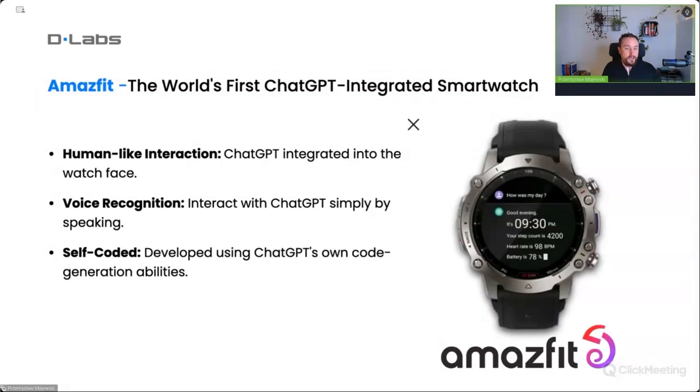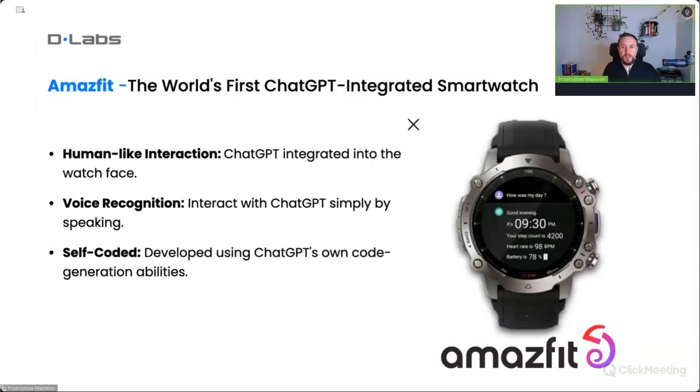Continuing on the theme of GPT's diverse applications, let's take a closer look at Amazfit's groundbreaking advancement in smartwatch technology. They have unveiled the world's first watch face integrated with ChatGPT, and this integration allows the watch face to display human-like AI-generated responses. Once activated, the watch face can ask how your day has been or offer a greeting.